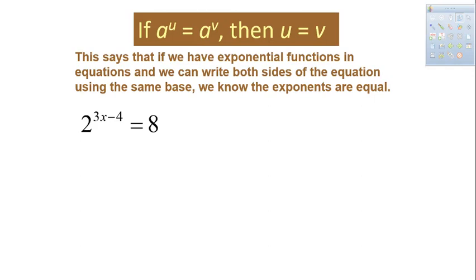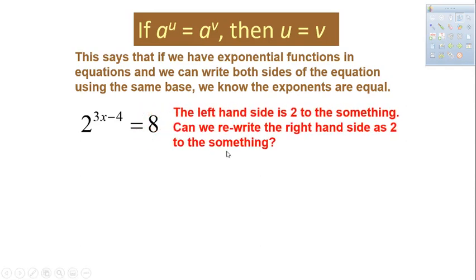If I can figure out a number such that these two sides have the same base, then I can identify the exponent as being exactly the same, because this rule says if you have a base to a power equal to a base to a power, then the exponents have to be the same. Is there any way for me to get these two to have the same base? And if so, what would that base be? Well, if I multiply both sides by 4, I'm going to have a problem. Can I change one of these two sides? What side would I change so I end up with the same base on both sides? The right-hand side.